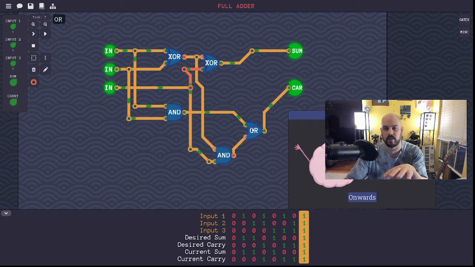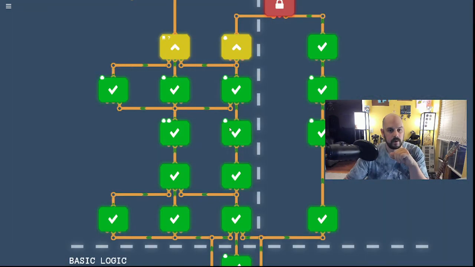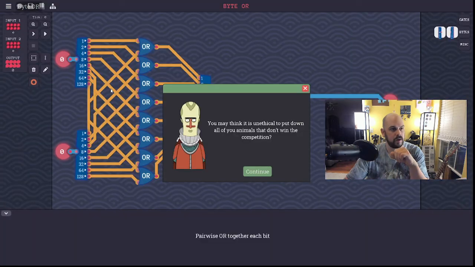Normally this wouldn't be how it would work, but it suffices to make their truth table. That's the main point, is making sure that we got the truth table. So we've got a half adder with this OR gate combining the two carryovers to get our carry out that they wanted to see. All right, so that suffices that, and now we're on to Byte OR.